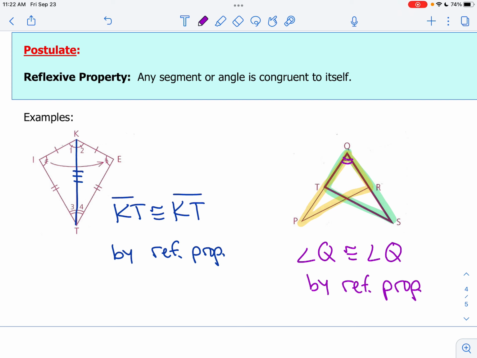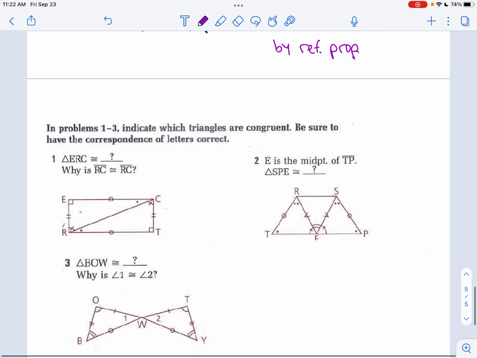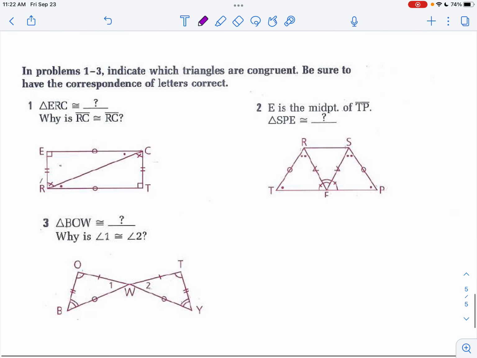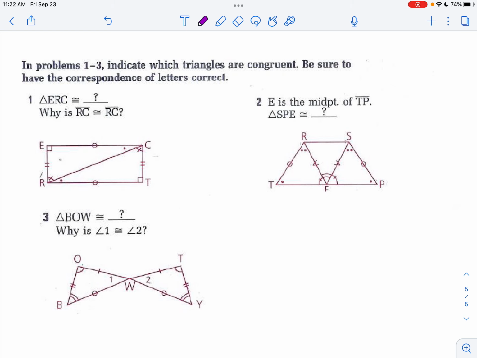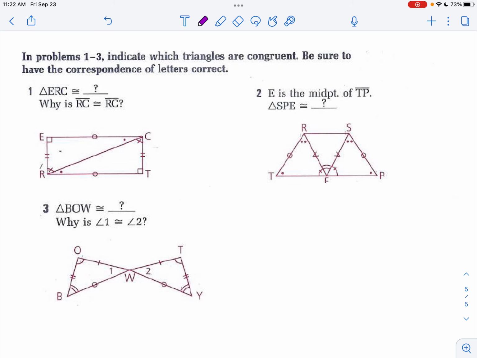All right. I know you want this to be done. Let's wrap it up. So I'm going to suggest pause the video and see if you can fill in these 3 things. You are going to have to pay close attention. When you go to make the triangle statement, pay close attention to the tick marks. Okay, you can't just write the letters in any order. So that's going to be a big deal for multiple chapters, 3 to 4 chapters of this course, even more than that probably, is lining up those letters. So I'm going to say pause the video and then come back to it when you want to check your answers.